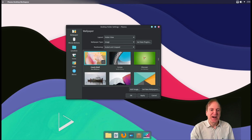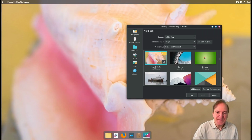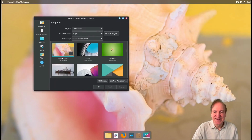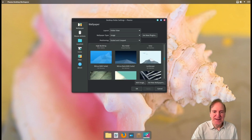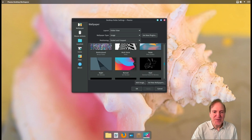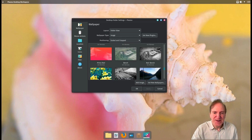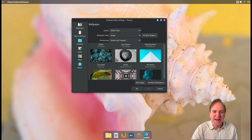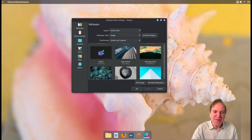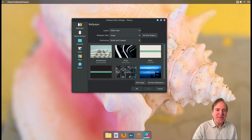This is cool. The conch shell there, I like that. I might have to hit that. Wow, nice. That's a beautiful wallpaper. I think I'm going to stick with that. And I haven't even gotten halfway down. So yeah, just a ton of stuff. Beautiful wallpapers and a lot to choose from. Noir Beach, river, a lot of nice scenes in here. Really great. And a few here and there that are familiar, but a lot I haven't seen. Really nice, impressive array of wallpaper here.